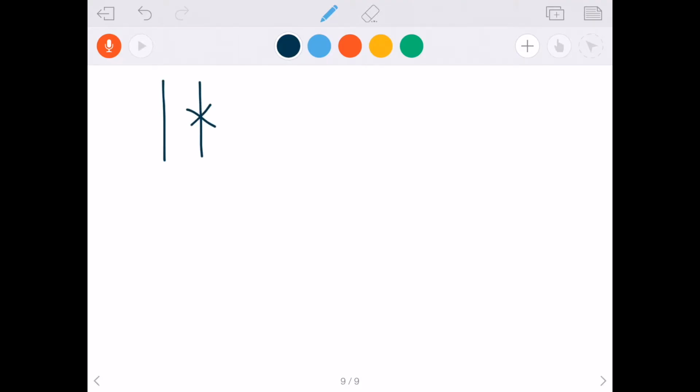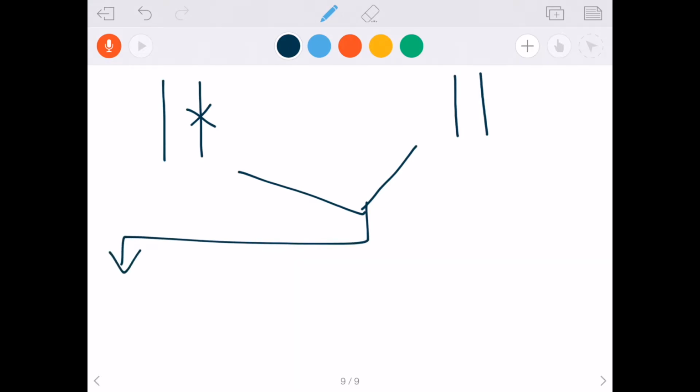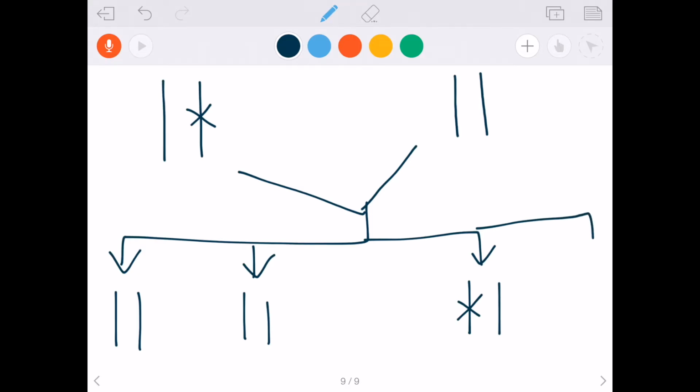If one parent here has two copies of the gene, one with a spelling mistake, and the other parent has two copies of the same gene without this spelling mistake or variant, what we can see here is that their children would have a 50% chance of inheriting this gene with this spelling mistake, or a 50% chance of inheriting a heart rhythm condition.